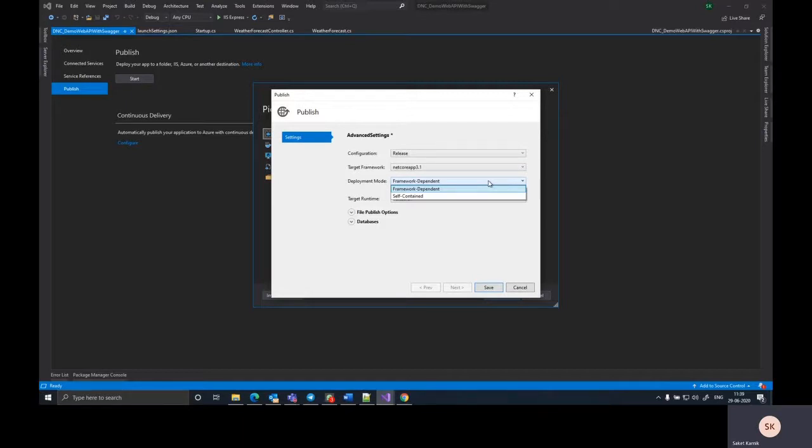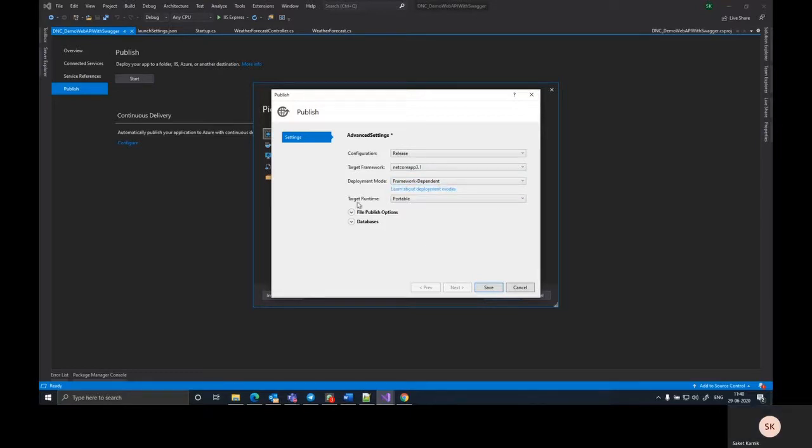Whereas self-contained means whether my target host environment has the .NET Core 3.1 runtime installed or not, my application will carry its own copy of the .NET Core 3.1 runtime as a private copy and will execute without any issues, as it will have its own copy already there. So even if there is no framework runtime installed on the target environment, the application is not going to fail at all. So for now, we'll say framework dependent.